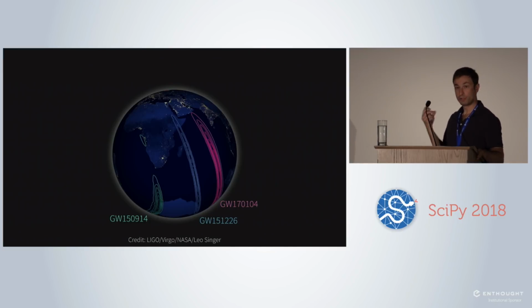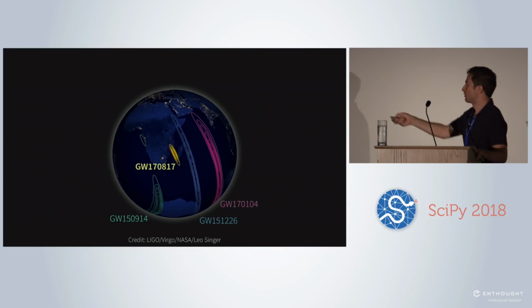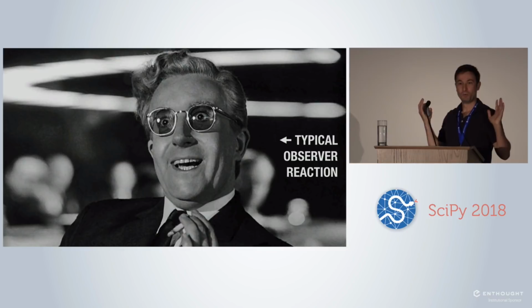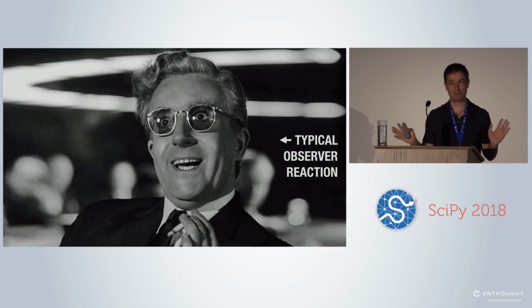And that allowed us to do localization very, very accurately with that extra baseline. So these are the localizations of binary black holes that we detected up to then. And this is GW170817. So these span areas of like 1,000 square degrees on the sky. This is 30 square degrees on the sky. And so if you're trying to hunt for some visible light signal, you'd much rather deal with something like this than with something like this. So everyone was very, very happy about this.